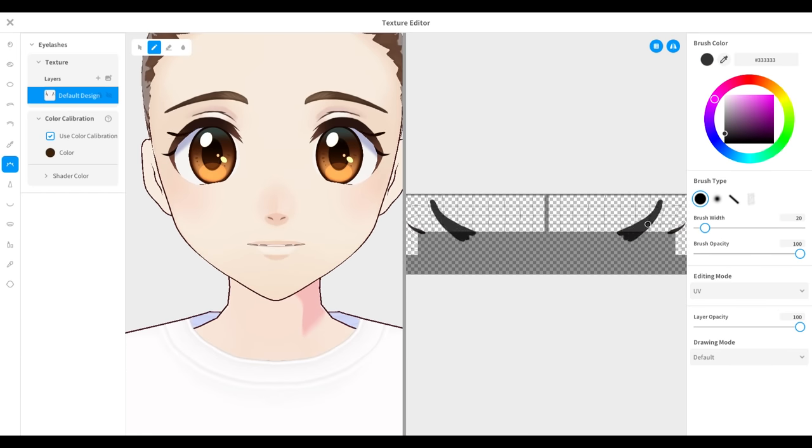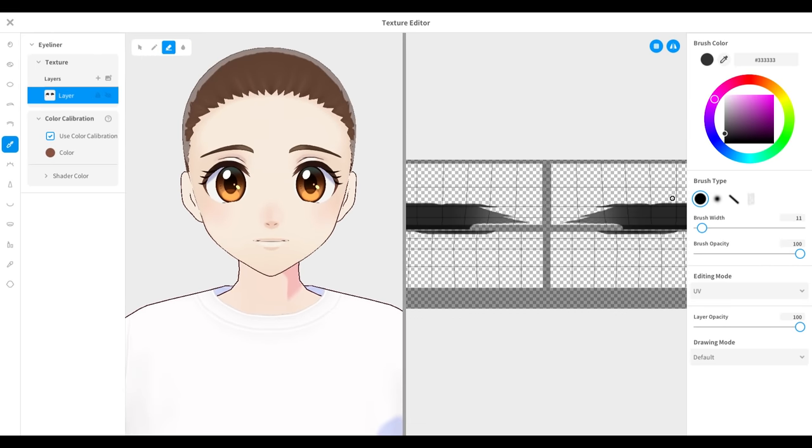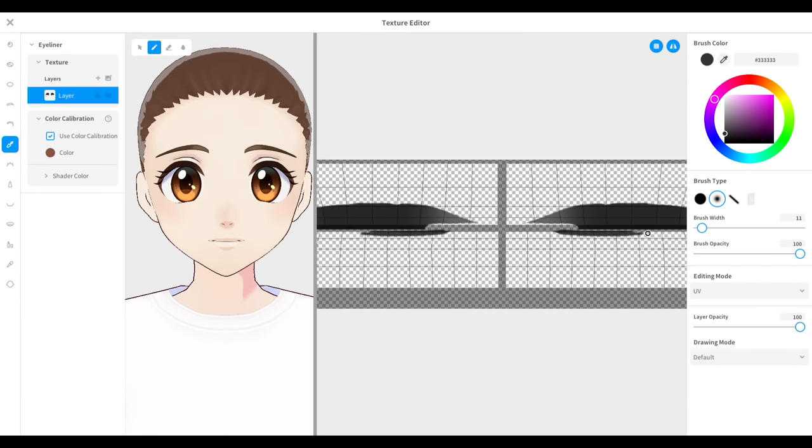Next, I wanted to adjust the eyelashes, and to do that, I needed to change the eyelash texture. To make the eyelashes, I basically just needed to draw some triangular shapes and line them up how I want them. I kind of wish I could have made the eyelashes go higher up on the eye, but I had to keep them closer to the sides. I didn't know how to make them be set higher up on the eye.